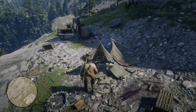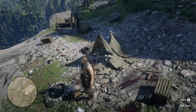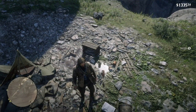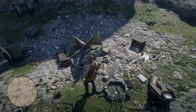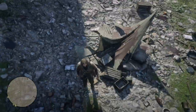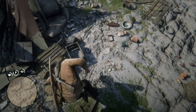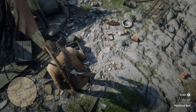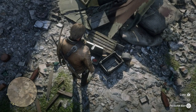It's kind of hard to find because you're kicking around items. And yeah, it is kind of a little difficult. You got to be a little patient. You can pick some other items up from around this encampment. It's not obvious where it is. After clunking about, finally, this is where the lockbox is. You open it up, and there is the special Miracle Tonic. If you're trying to complete the Herbalist Challenge, this is necessary.